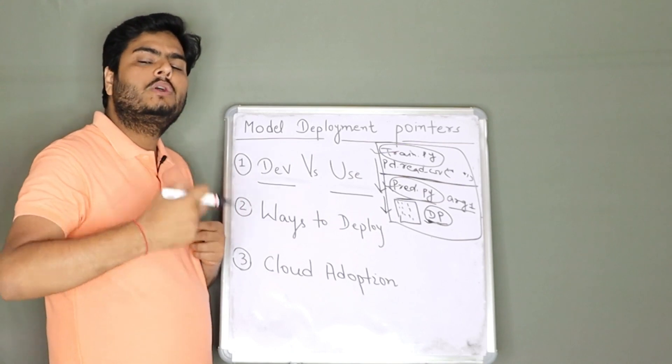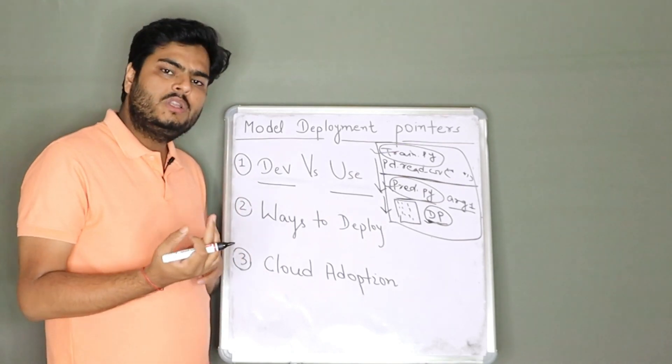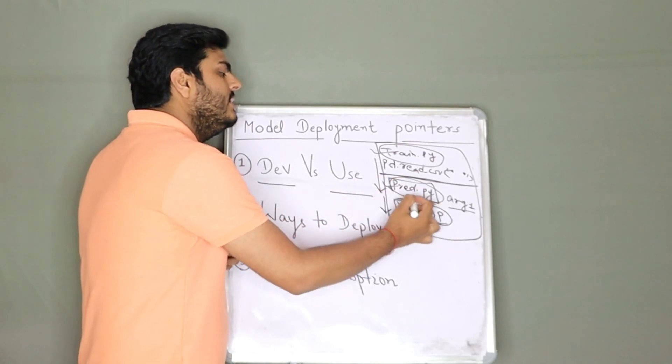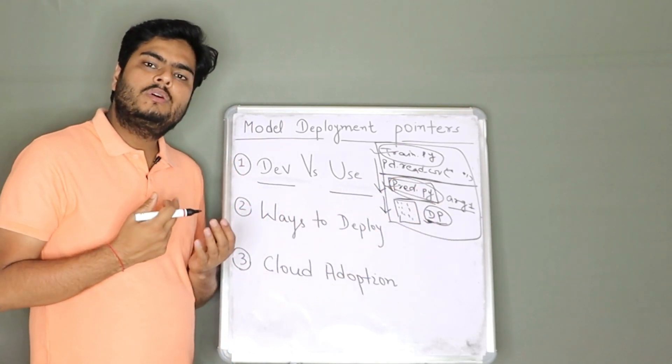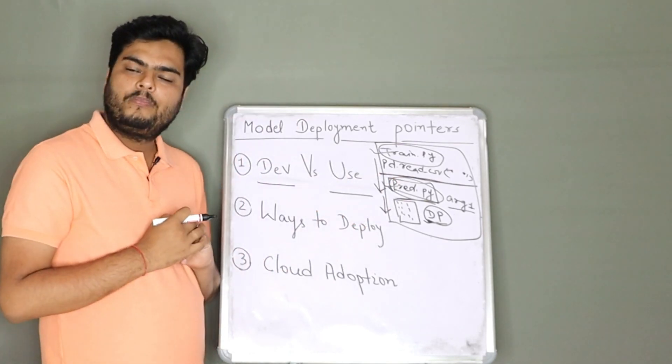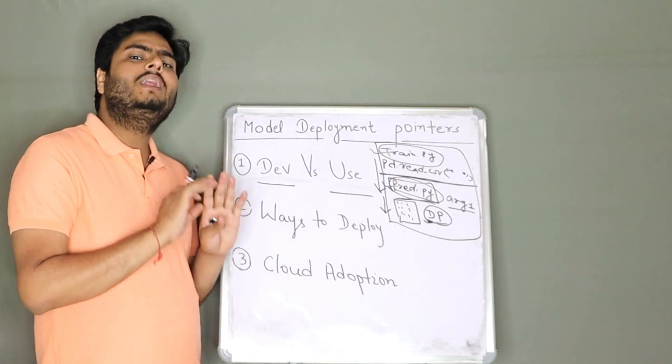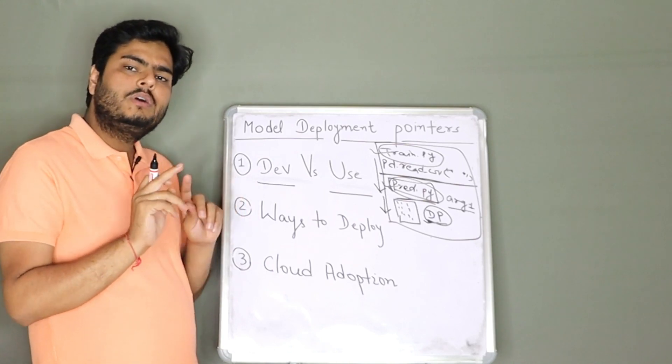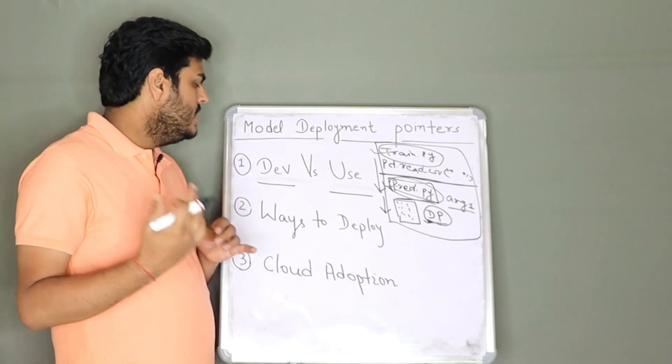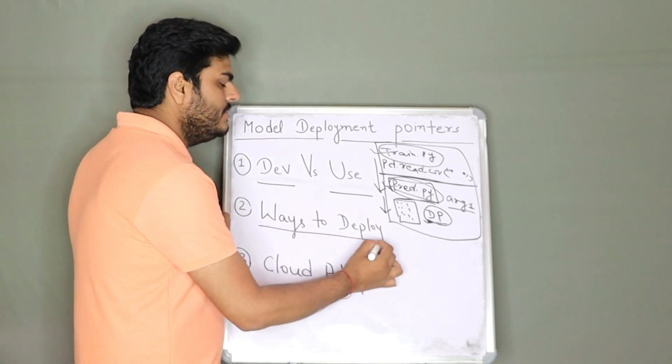You place the model at some location, you call that model with the new argument with a scheduler. What is a scheduler? A scheduler will pick this prediction.py every one hour or every two hours or weekly once, whatever schedule you fix and run with the new data. That is at high level raw vanilla flavor of how you have to deploy model in a big data system Unix box.